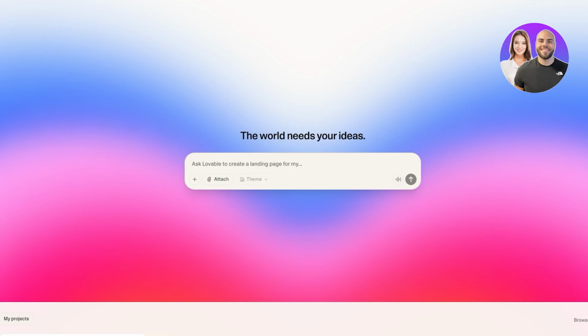Now both of these are AI tools that you can use to create a bunch of stuff. These are text-based AI tools, so you just type in what you want it to do and it will go ahead and create that for you. They have different pricing plans, different projects, and they also support a bunch of different AI engines like Claude, ChatGPT, Sonnet, and you can use all of them. So let's get into it.